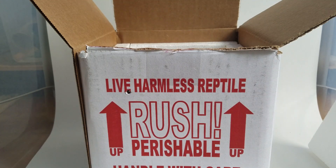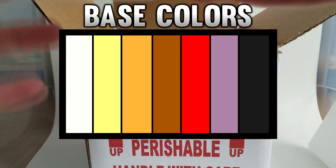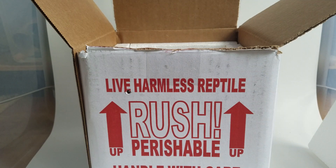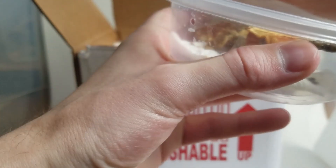Now let's take a look at this base colors chart. As you can see, the base colors could be white, yellowish, orange, brown, red. The purple represents lavender, which is generally like a light gray color, and black. So which of these colors did we see on Lissa? Well, we did see the white, but it was in her dorsal, so we know that's not her base. We also saw orange, but she's not mostly orange, so we know that's not her base color. And we saw black. The majority of her body is black, so we know that her base color is most likely black. The way I like to think of geckos and their patterns is that the base color is underneath the entire gecko, and that the pattern color is on top of the base color.